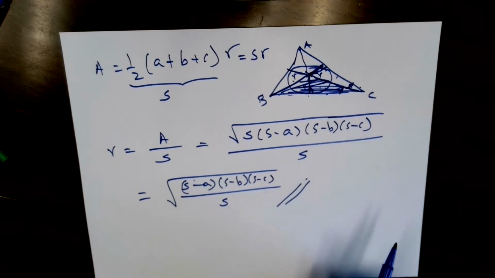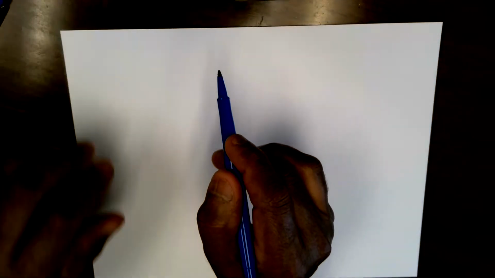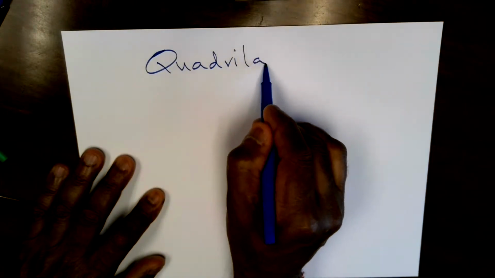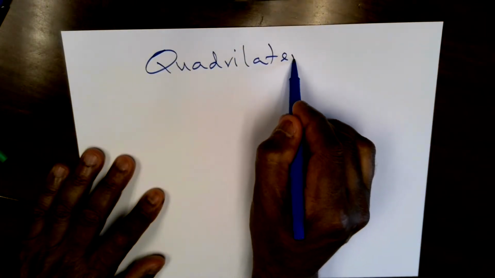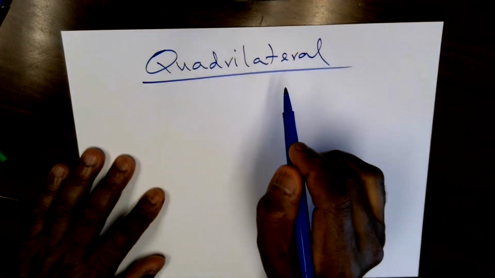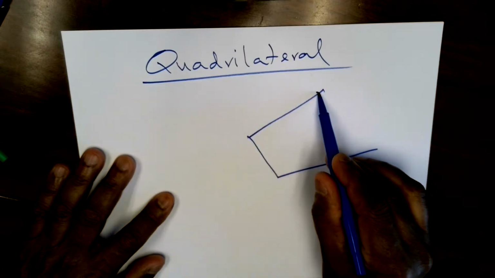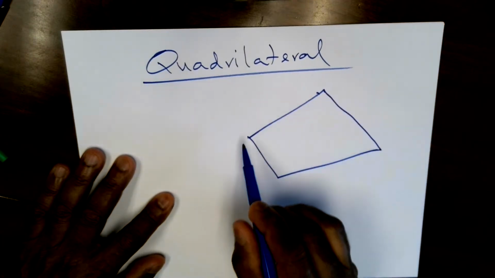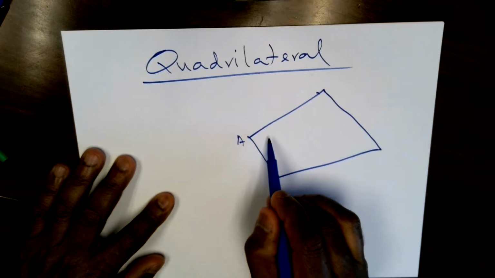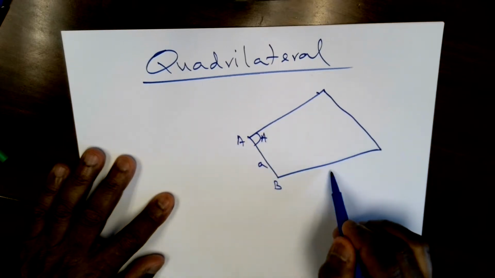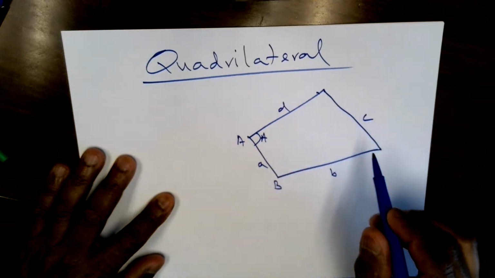But now we want to use all this to compute this. So I guess all this goes back to around that time. So let me come to a quadrilateral, and we'll use some of these results. That's the only reason. So a quadrilateral has four sides, A, B, C, D.